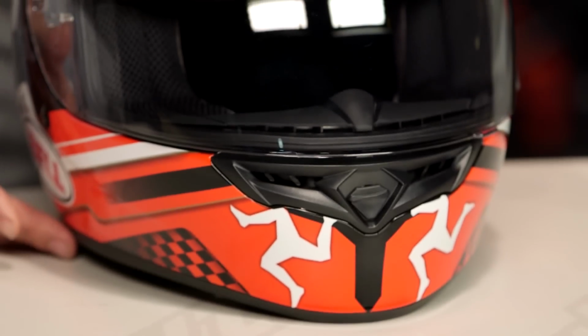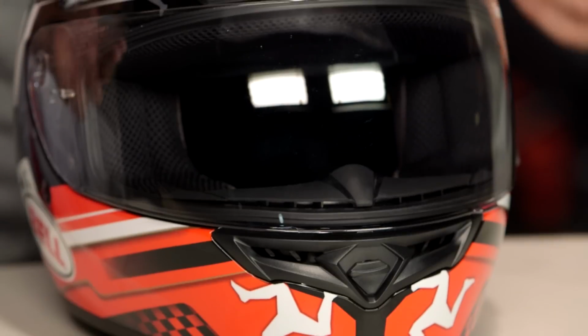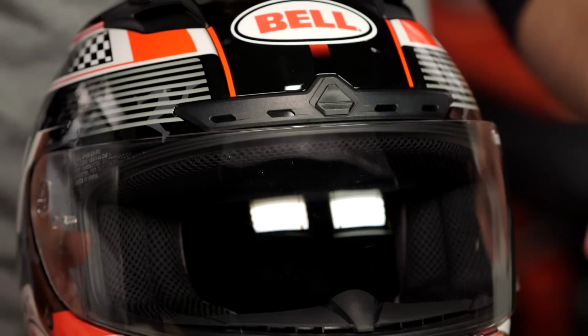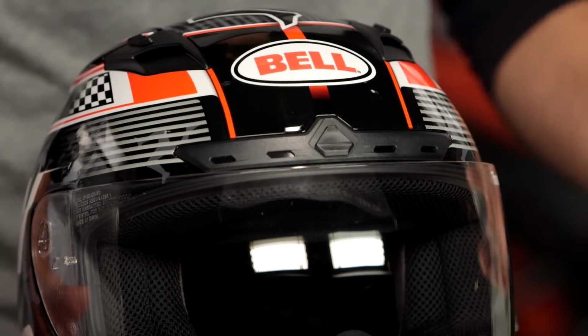Now keep in mind, this is going to be an internal fit of an intermediate oval. So what that means is a little bit longer front to back, a little bit narrow on the side of the head, and it's going to work for the majority of you riders out there in the American market.